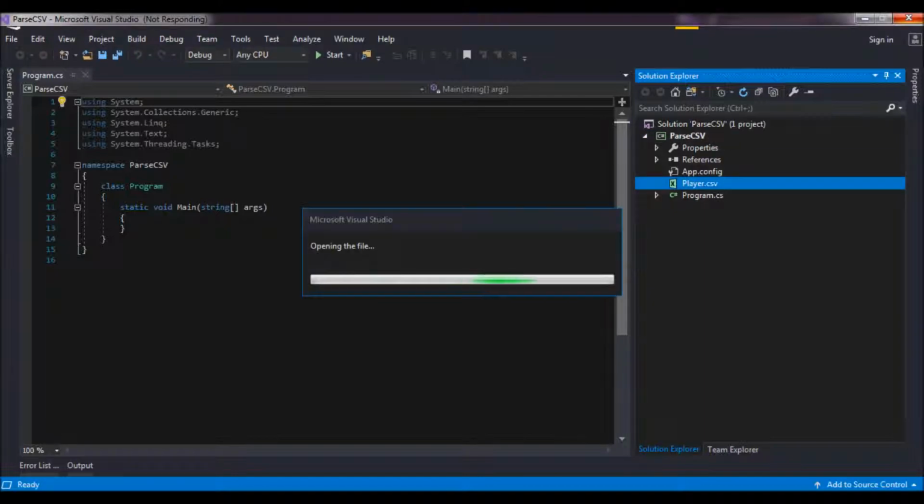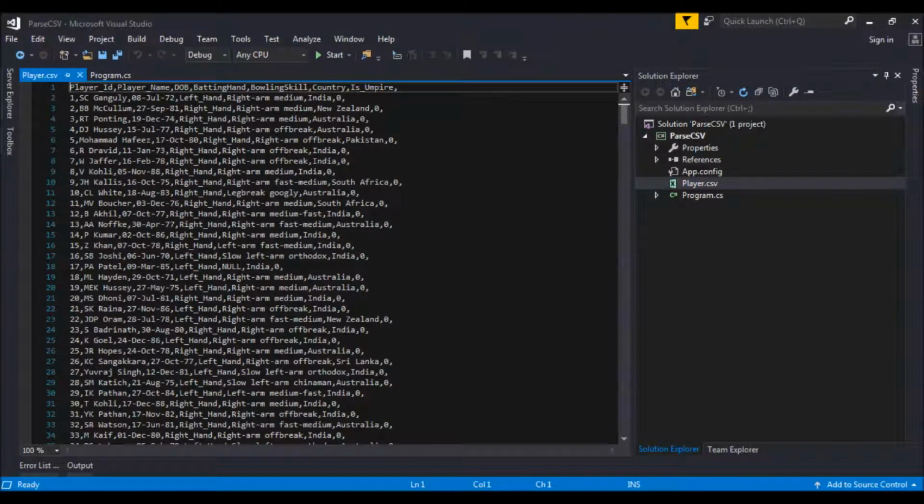Okay, so let me go and open this player.csv file. So here you can see the first row is the player ID, player name, date of birth of the player, batting hand, bowling skills, country, and is umpire. So this player.csv file is a list of all the players playing in the Indian Premier League.